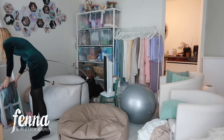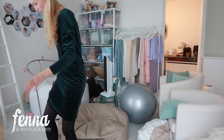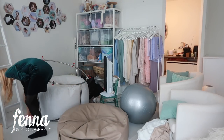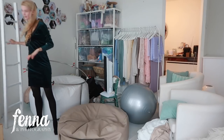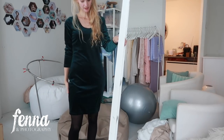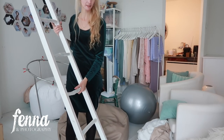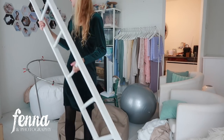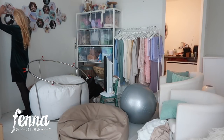A video with me decorating my new studio will probably show how I store things. For now, this is just going to be a box full of wraps, and then I can always reorganize them in the new studio. So yeah, this is a great way to store your wraps, and it's just a decorative ladder. Don't use it as a real ladder because it wasn't made for that. I'm gonna pull off these things.